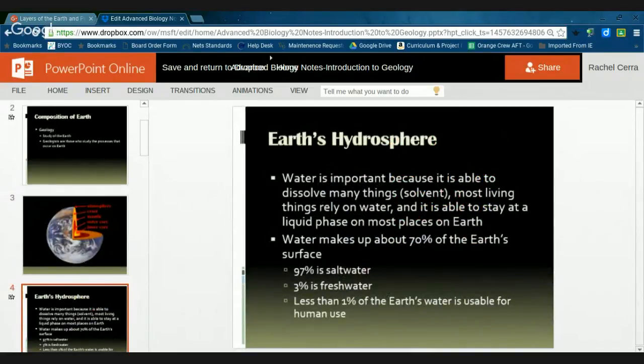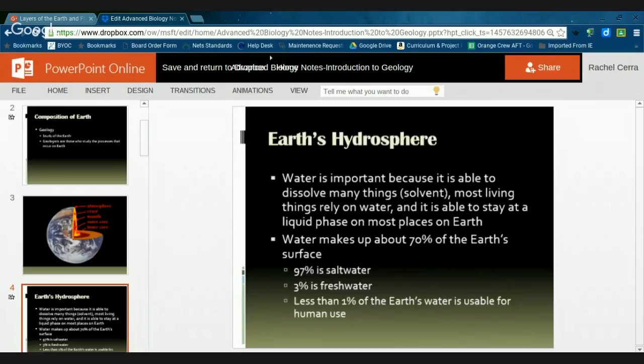The other part that we couldn't really diagram on that was the hydrosphere. The hydrosphere is anything on earth that's made up of water, the surface water, so lakes, oceans, rivers, anything to do with the water. The hydrosphere is important since it carries the water, and water is necessary for a lot of things here on Earth. It dissolves things, so it serves as a solvent. It serves as a reactant in chemical equations. Living things require water for the chemical reactions that occur inside of those organisms. It helps capture heat. So it's a very important characteristic of planet Earth in terms of what allows us to support life.